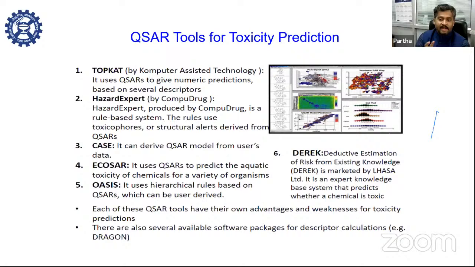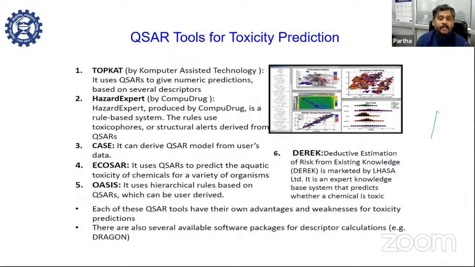Once you have that, you will create a model. We divide the compounds into two categories, training set and test set. The known compounds are used to make the model, so we train on the training set of the compounds we have taken. Then we test with compounds not used in training, or sometimes known compounds also, to see how they match with your predictive model. Once this predictive model is ready, we can go for prediction of new compounds with more confidence in your developed model.